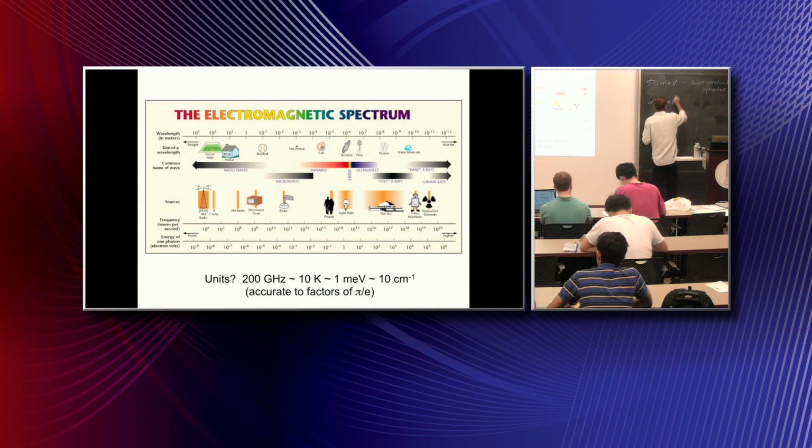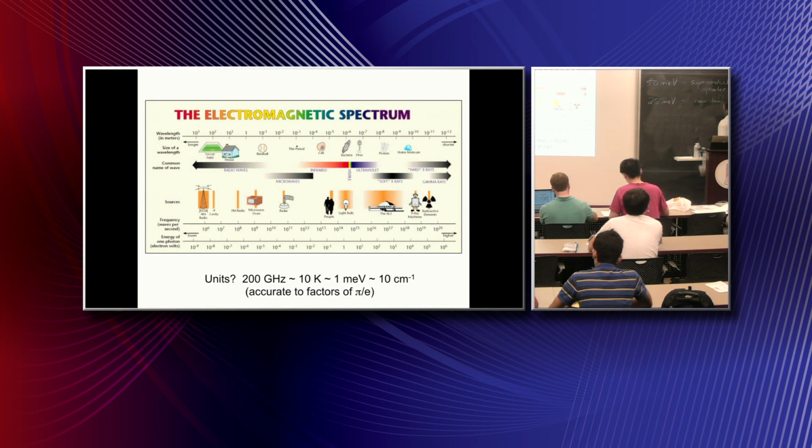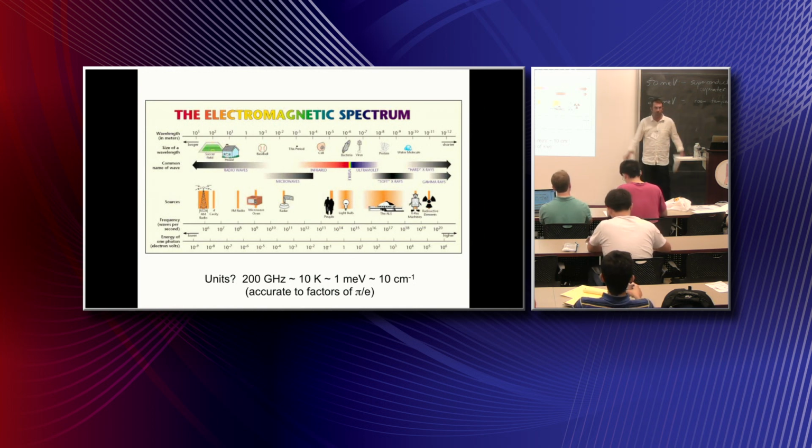Always keep in mind other things. 25 millielectron volts is approximately room temperature, which sets a good energy window for doing experiments. We might be interested in something like quantum critical phenomena. In such systems, near a quantum phase transition, the only relevant energy scale is the temperature itself. Say you're at some low temperature, let's say 10 degrees Kelvin. That's 1/30th of room temperature, so you're talking about a millielectron volt or so for setting the temperature scale of that phenomenon. So 25 millielectron volts is a good energy scale to keep in mind.